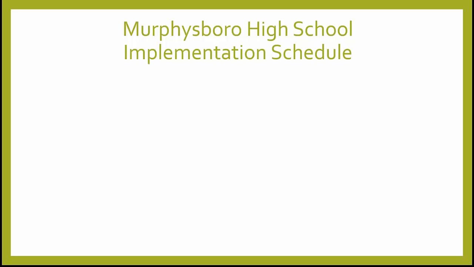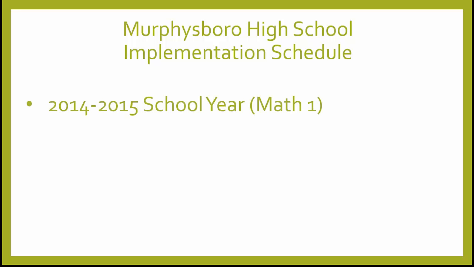So here's our implementation schedule. 2014-2015 school year, we began teaching Math 1 to incoming freshmen and students that had previously been unsuccessful in Algebra 1. Planning for the course began last year, 2013-2014, and we had about 1 day per month where our department was given a plan. We all got subs and we had planning time. We met as a department several days during the summer of 2014 as well.